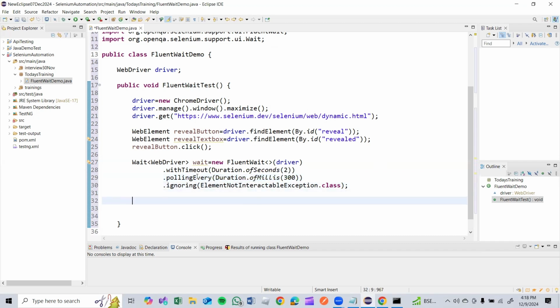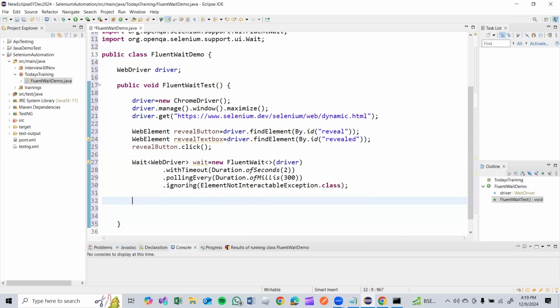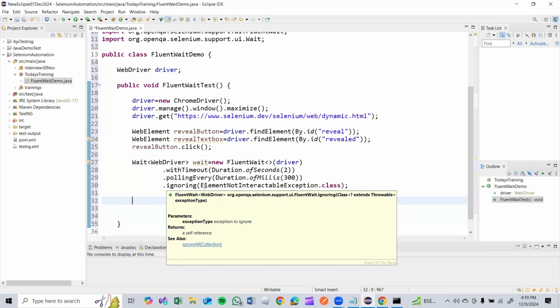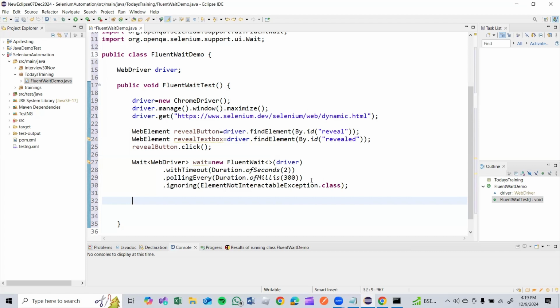So let's understand this code. We are using this Wait class, and FluentWait is the subclass of Wait. Here we are creating the object wait, and then we are giving a duration of 2 seconds as the timeout. So our code will wait for 2 seconds before throwing the timeout exception, and it will perform polling every 300 milliseconds.